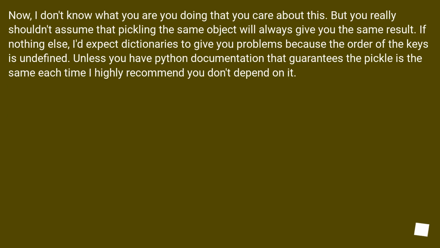Now, I don't know what you are doing that you care about this. But you really shouldn't assume that pickling the same object will always give you the same result. If nothing else, I'd expect dictionaries to give you problems because the order of the keys is undefined. Unless you have Python documentation that guarantees the pickle is the same each time, I highly recommend you don't depend on it.